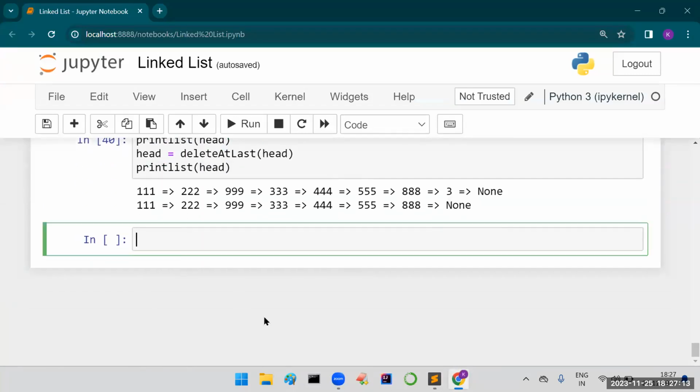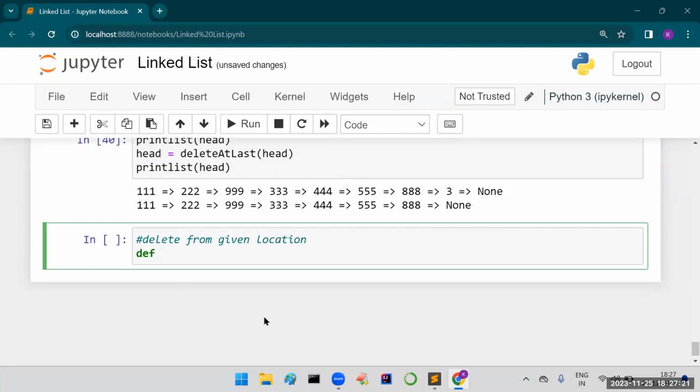So which function do we have to invoke? I'm going to take delete from given location. I'm going to take the def keyword. So delete at a location, I'm going to provide a head pointer.